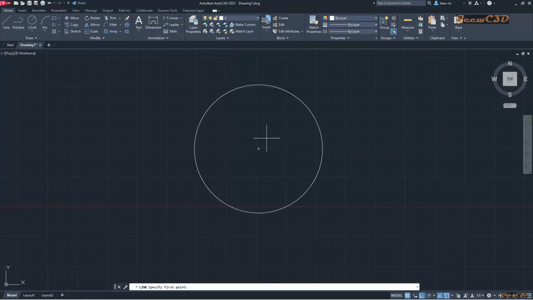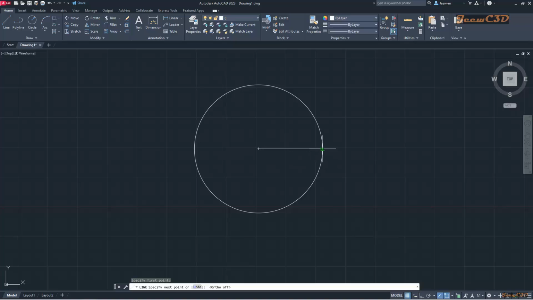Now I want to start this line from the center of this circle. Since my object snap is turned on, when I click here, it will automatically highlight the center object snap. So I will click now. Even though I click at my mouse location, it will highlight to the center. So when I click here, the line will start at center. Currently my Ortho is turned on. Since it is giving me problems, I will turn it off from here.